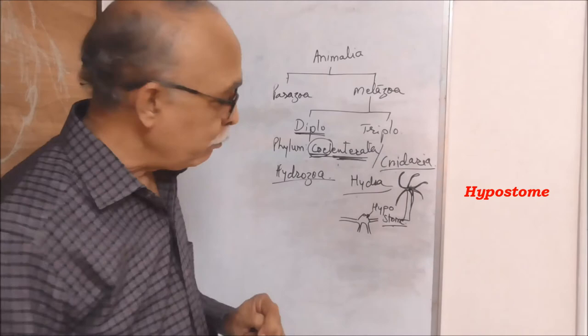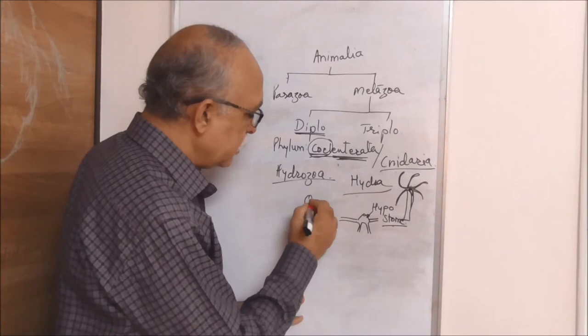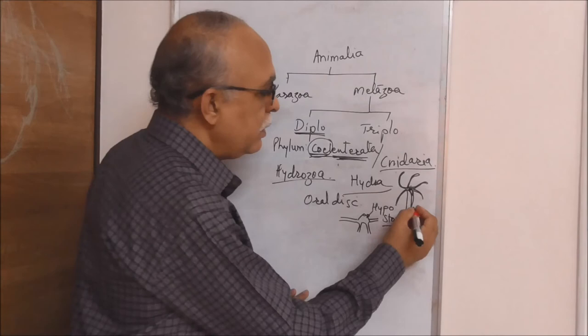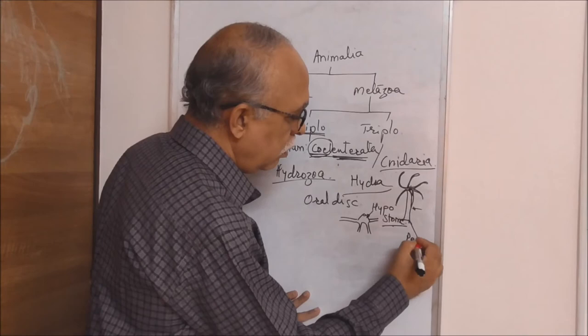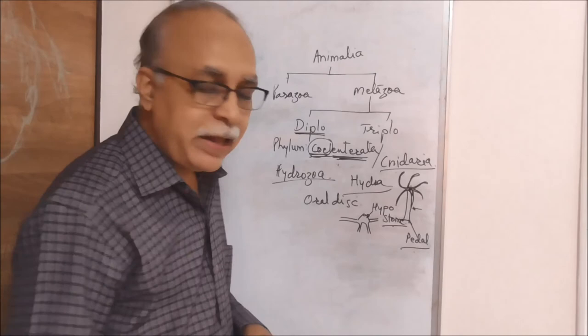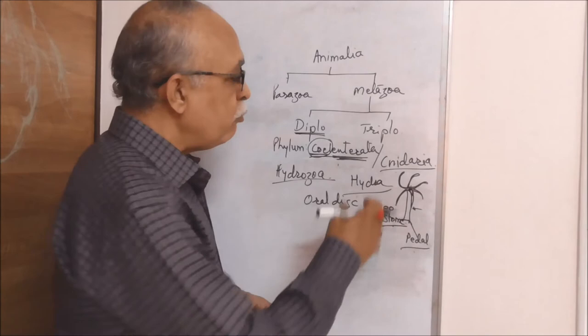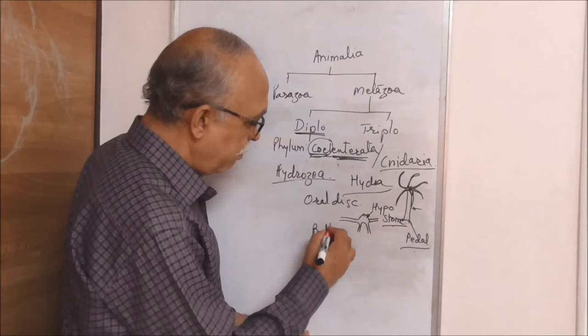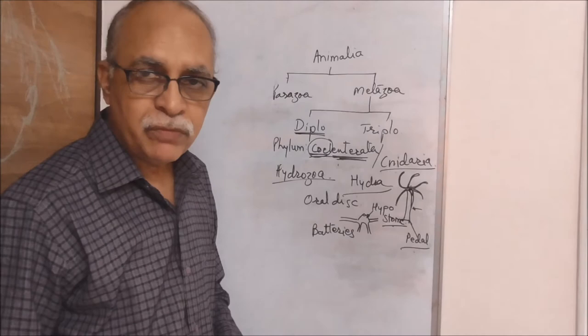Now all that together, mouth and the tentacles together, that's called an oral disc. Then this is the rest of the body, and here is a basal or a pedal disc. Basal disc or pedal disc, that's a characteristic feature. Internally there is a single central undivided cavity extending into these tubular tentacles. These tentacles have a large number of neuroblast stinging cells. These are also identified as batteries of nematoblast. That's a characteristic feature. Reproduction by budding or bisexual means.